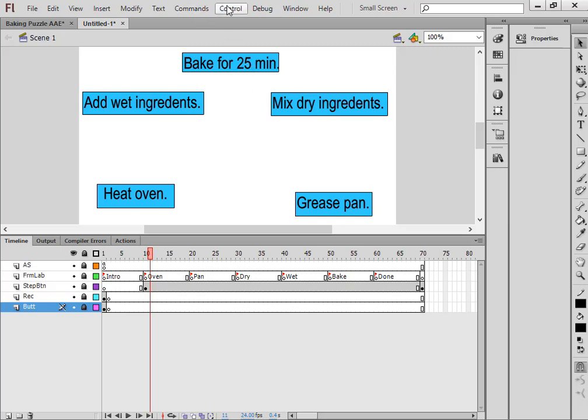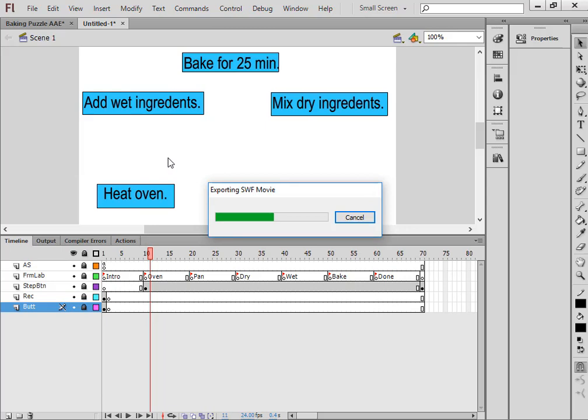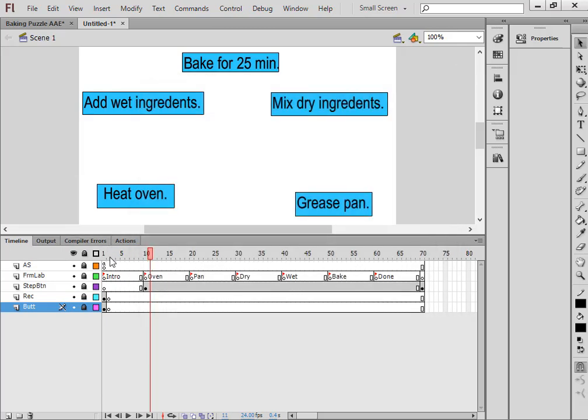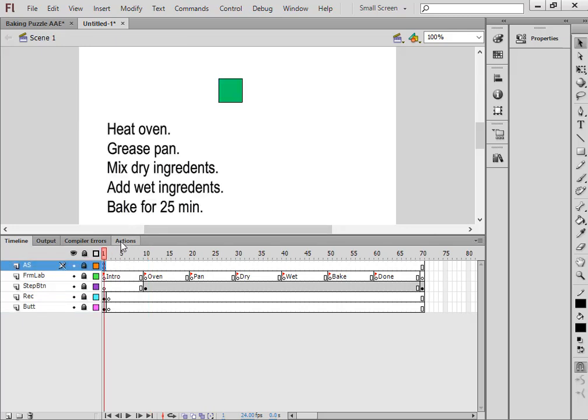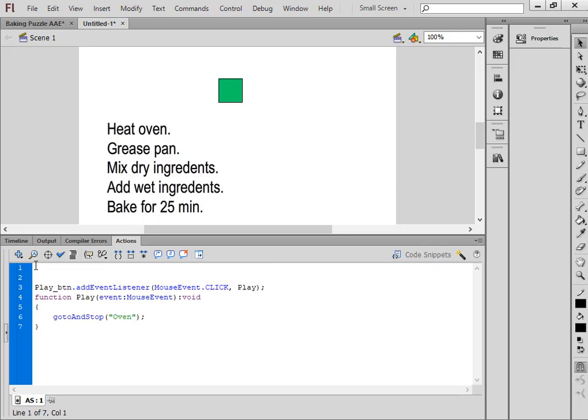But that'll give you a fault. I'll show you. Test movie. Oh, I didn't stop here. Go back to the action layer here for a minute. Open the action code. I need to stop here. Couple enters. S-T-O-P.